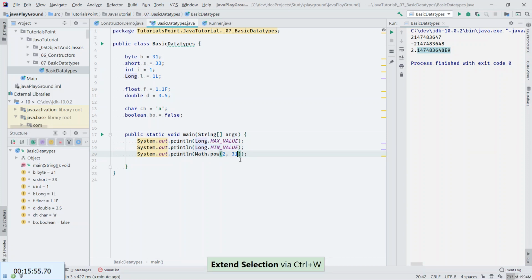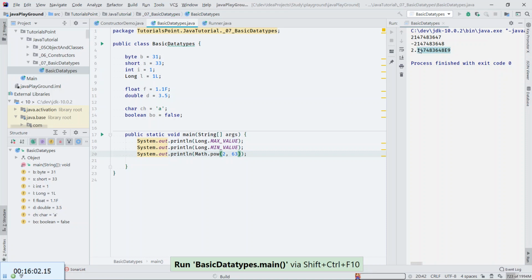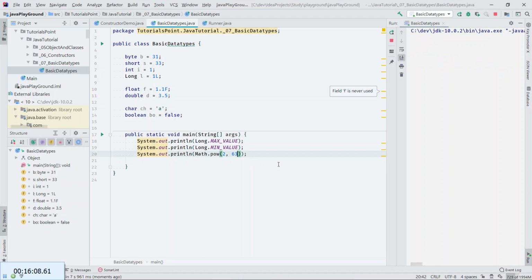Long, and this will be 64 bits, so it will be 63. And when I run it, we will get similar numbers. Go Mario, go, go. Yep, here we go. So that was that.